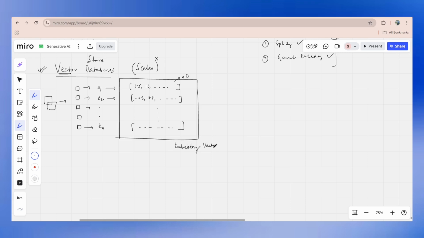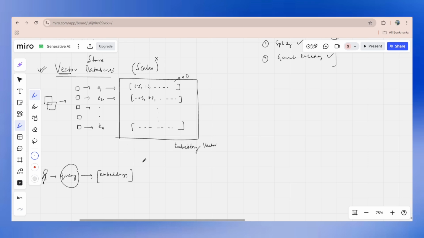Okay. Now when a user is asking a query, right, what happens? From the query we actually create embeddings. Logically you should use the same embedding technique that you used for your data, else it will not work in the right way, right?